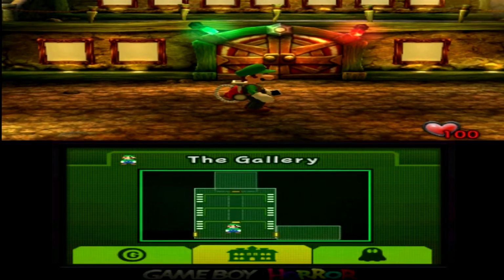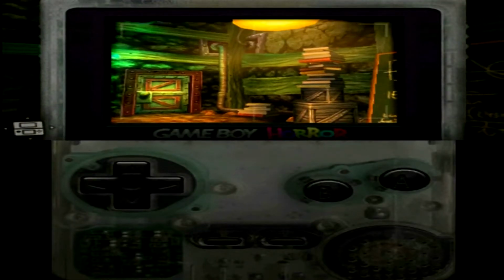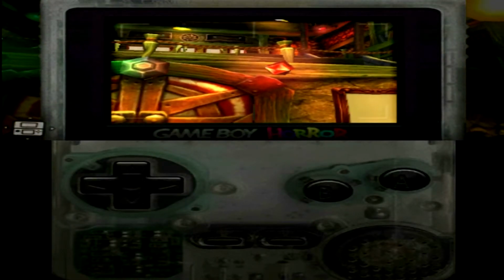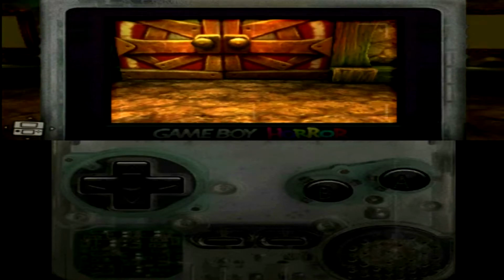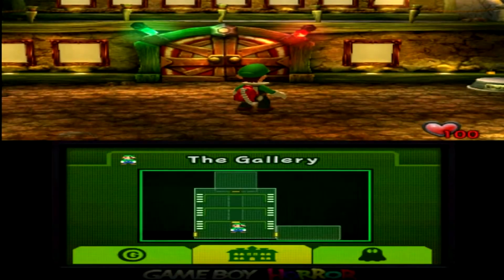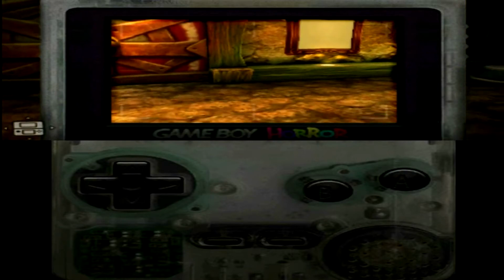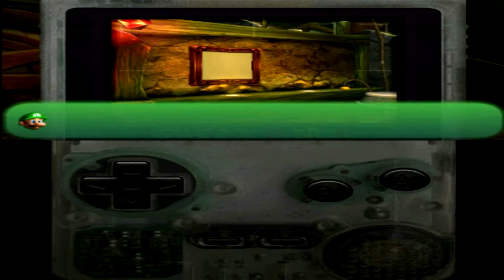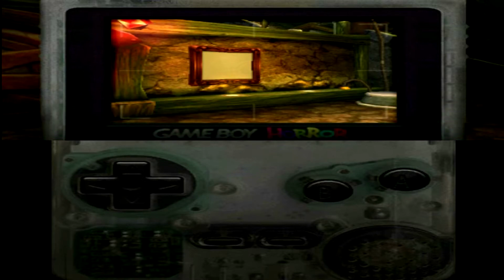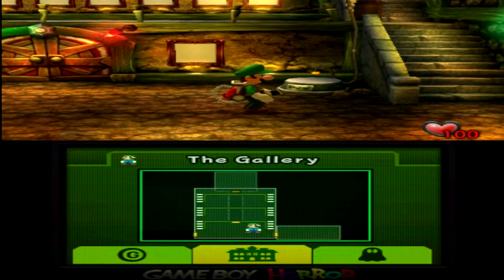Aside from the Poltergust 3000, he also gave us this, the Game Boy Horror. This thing is a smartphone before smartphones were smartphones. We can scan different items, and I actually pressed the wrong button there. You can control the Game Boy Horror with the control stick, and then you can press the X button to scan it. And sometimes Luigi will say something. You take it out and put it away with the Y button, and it's a helpful tool to have.